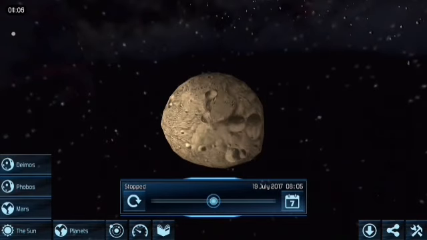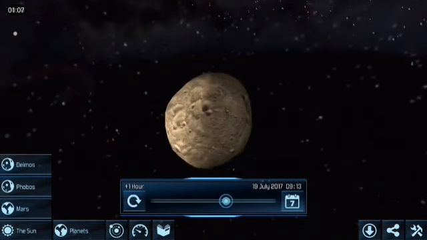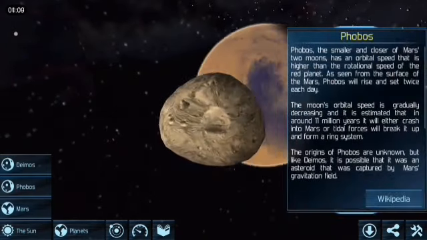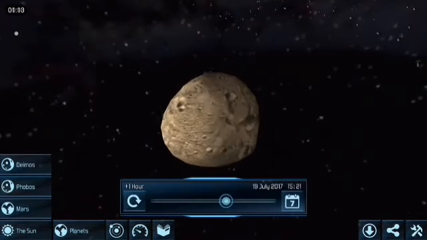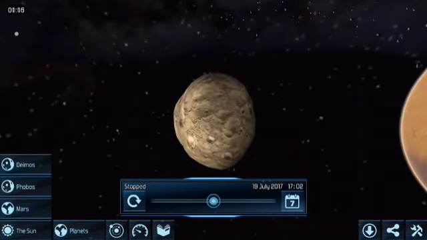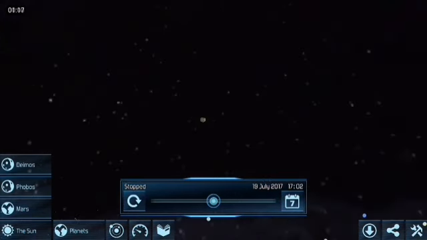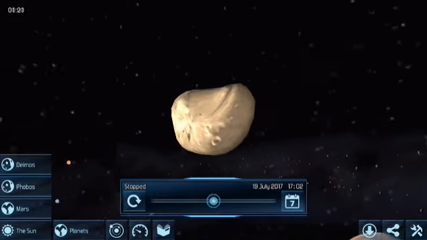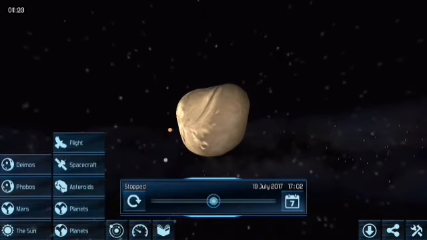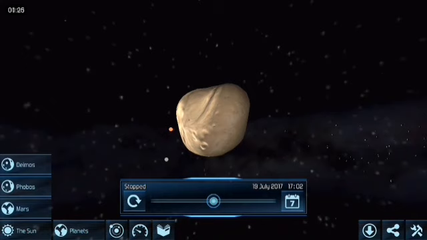It's quite educational, and you can learn about the orbits and the distances between bodies, and from their moons, from their planets and whatnot, etc. Yeah, so Phobos going around Mars. Deimos there, I'll show you Deimos. They have upgraded the textures and the surfaces in this app. It seems to look a lot nicer.